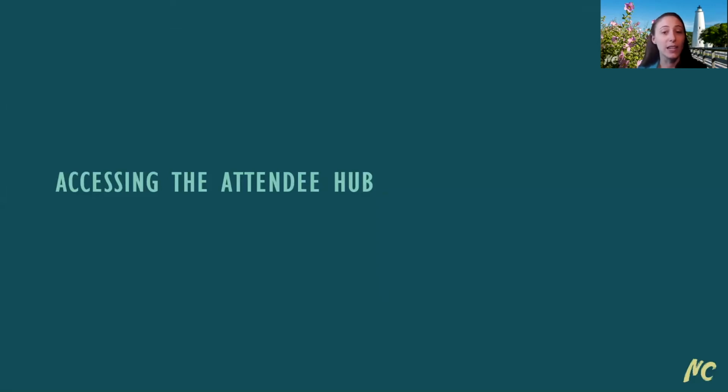The Virtual Attendee Hub is how you'll access all 2021 VisitNC365 conference content, where you will view sessions, agenda items, and additional conference information. An email will be sent out that has the registration link to access the Virtual Attendee Hub. Register now so that you can gain access to the Attendee Hub.